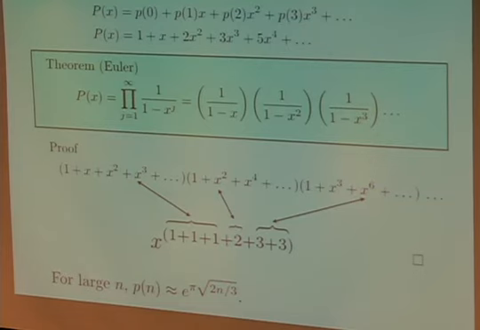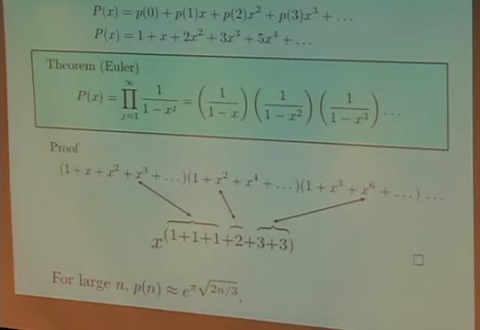So to select a term from each of these products, the terms are eventually going to be 1 if I can have some finite power of x, I can associate a partition. All right, so when I sum this over all possible choices, I of course get this product. I'm going to get the sum of x to the n, and the coefficient is going to be the number of partitions of n. All right, does that make sense? Good.